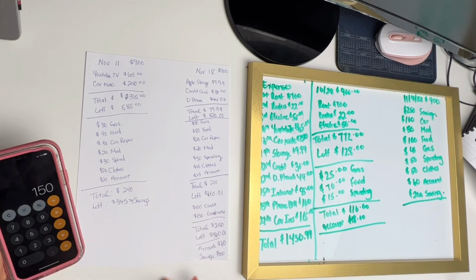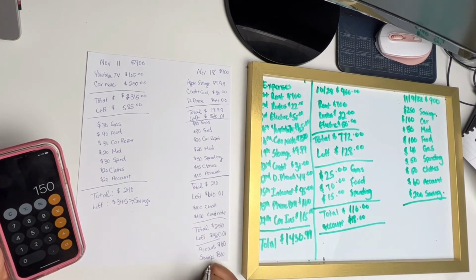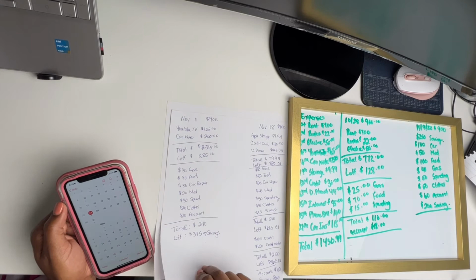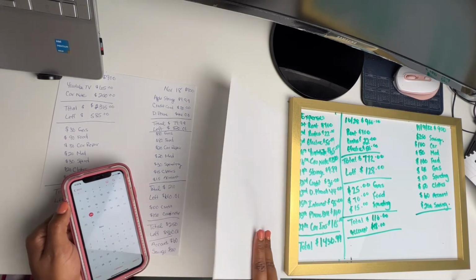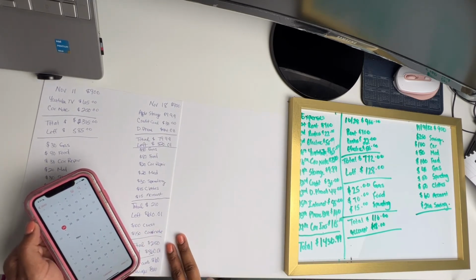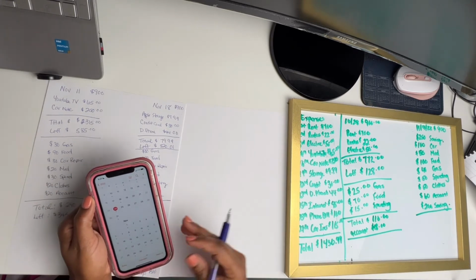So this is also how you start sinking funds. These are all sinking funds, right? So let's do the last one for the month. And I'm going to flip this paper over. Or actually, I'm going to move this here and use this one, so you'll be able to see what I am doing. And when we tally it up, you'll be able to tally it up.